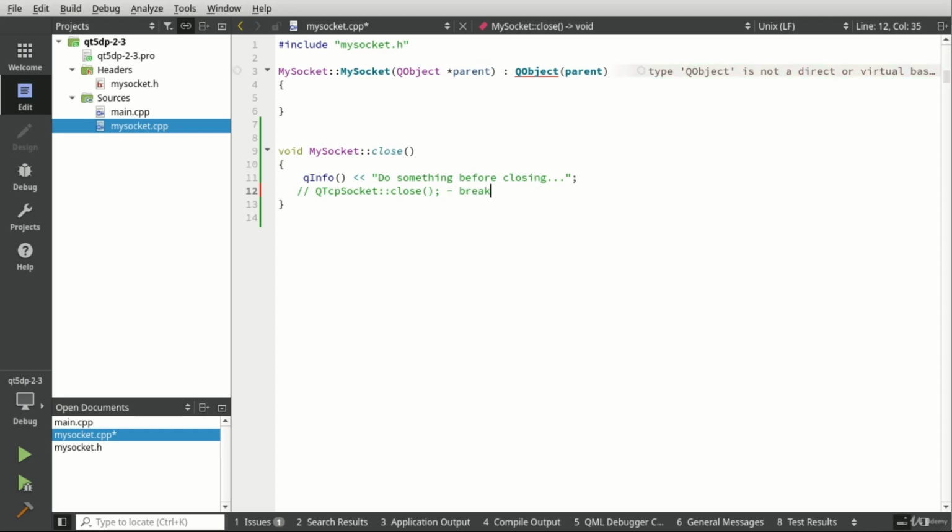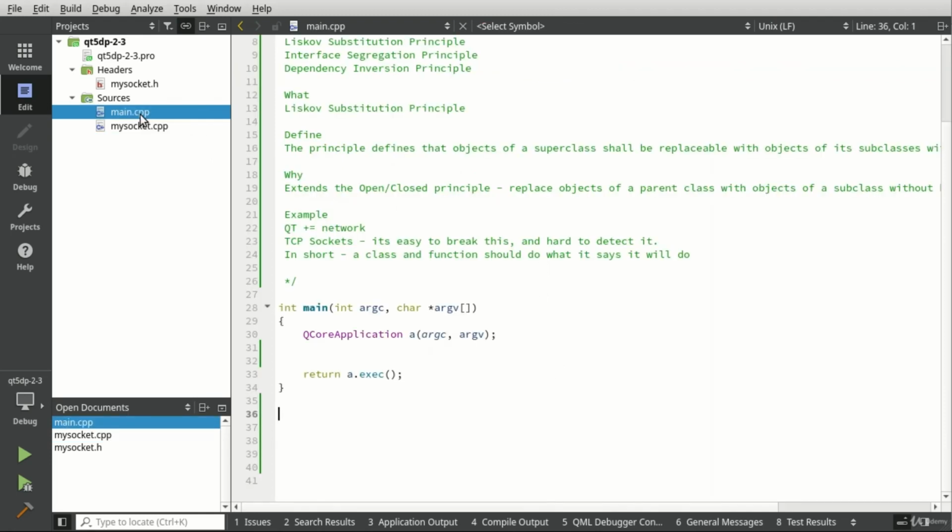You guessed it. That's the open close principle in a nutshell. And when I say the open close principle, I should say resource open close. If you open a resource, you should close it. But it's also what we're talking about, the substitution principle, meaning if we want to substitute the TCP socket for the mySocket class, we have now broken the expected behavior. See how simple that was. This is why you've got to really be careful, especially in C++ land.